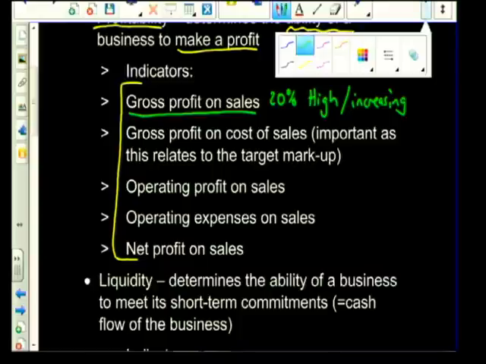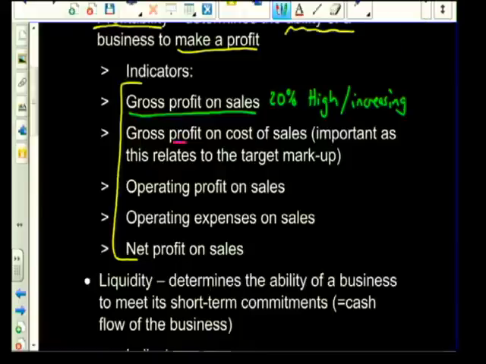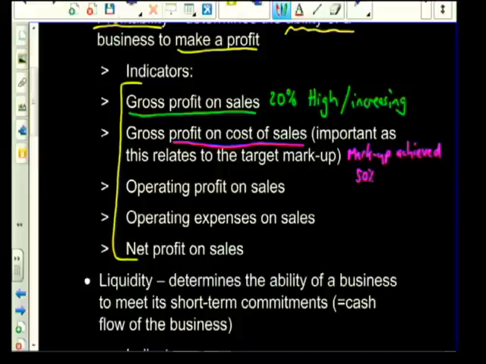Now this second ratio is the gross profit on cost of sales. So this gross profit on cost of sales tells you also the markup that you have achieved. You'll remember this from grade 9 EMS and grade 10 accounting. We usually have a markup of some or other percentage. So let's say that it's 50% that we want to sell our stock at. So we would have what we call a target markup, and that could be something like 50%.